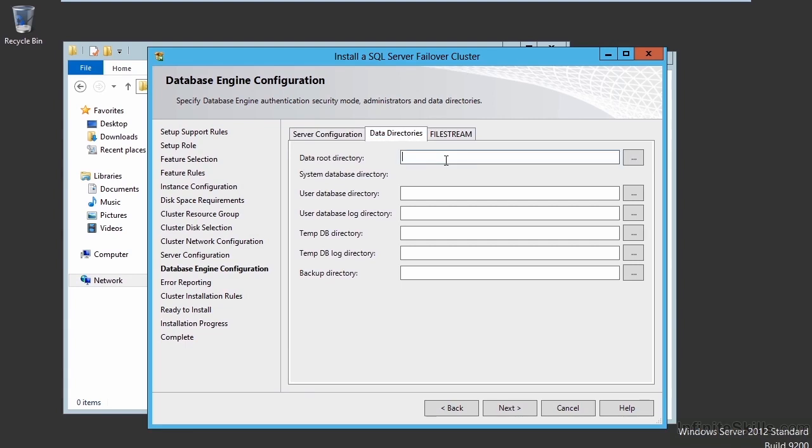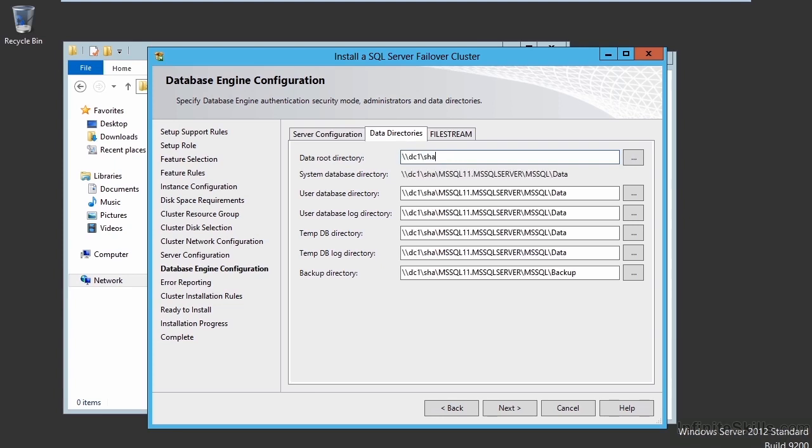Now for the data directory, this is where things are going to be a little bit different from what you would normally see. So we're going to use a network share on DC1 share SQL 1. That's going to be the network share that we're going to create all our data files on. Now, if this was a production cluster, I would probably not do this. I would probably instead put everything on shared disk that's going to be on some sort of high-end SAN. Because of the lab environment I'm working with, I don't have that as an option, unfortunately.